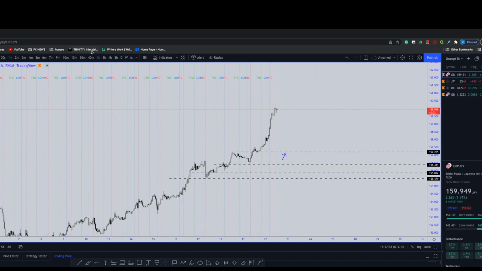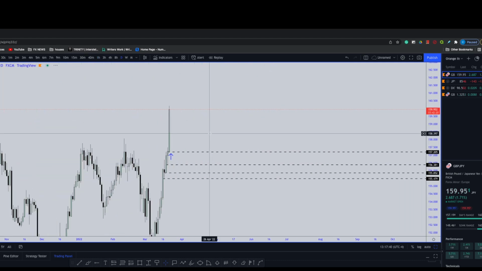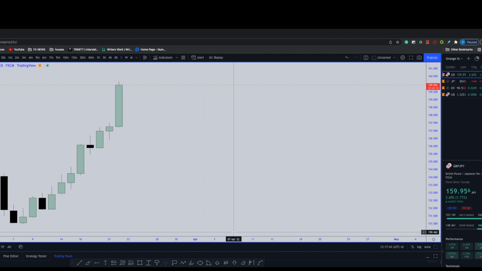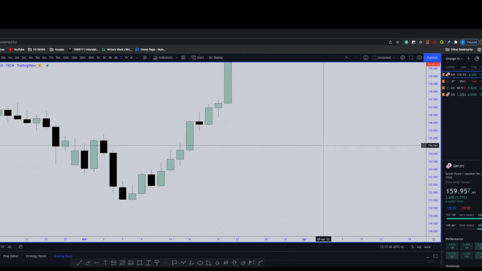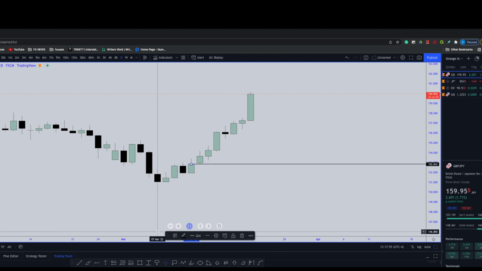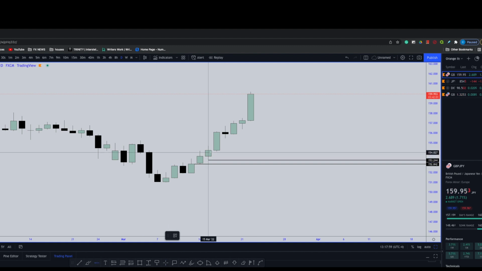All right. So let's just say, for example, we're looking to trade GBP JPY. Utilizing the same methodologies, let me get rid of these drawings. What can we see here? The past 7 days worth of price action. 1, 2, 3, 4, 5, 6, 7. We can mark off the daily lows. Here we have a daily low. Here we have a daily low. Here we have a daily low, and so on and so forth.